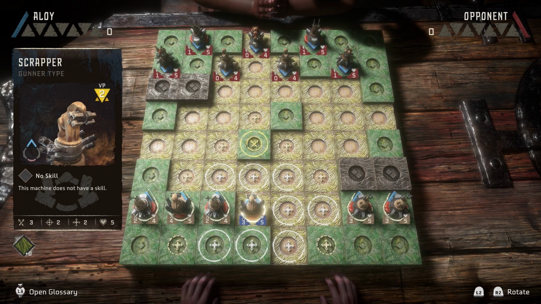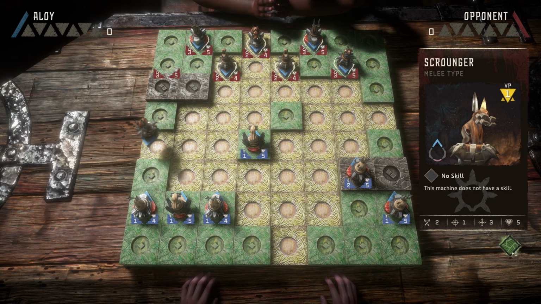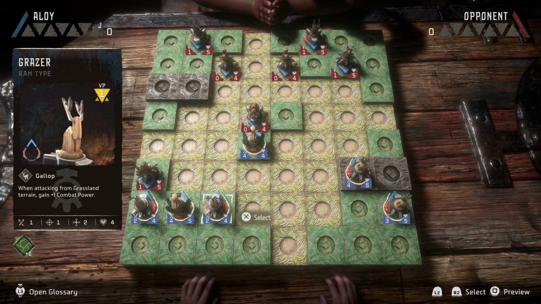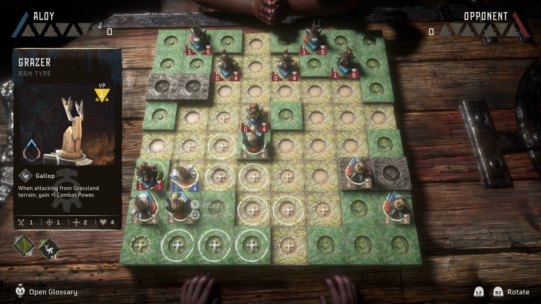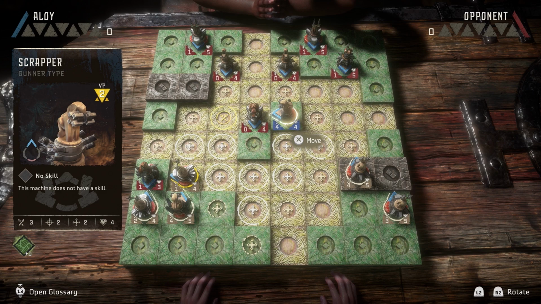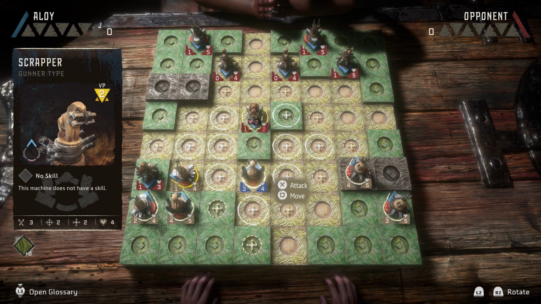Still don't remember what sprinting does. Take the middle, and we'll take a hill. Time to make my move. Your move, Red. Wait, what? Oh, you're a gunner. Oh, I didn't notice. Oh, my bad.